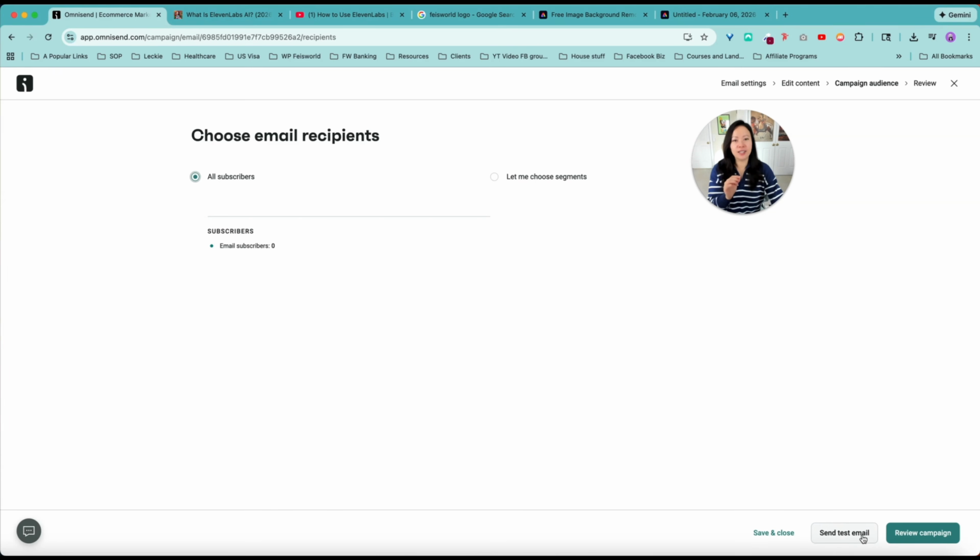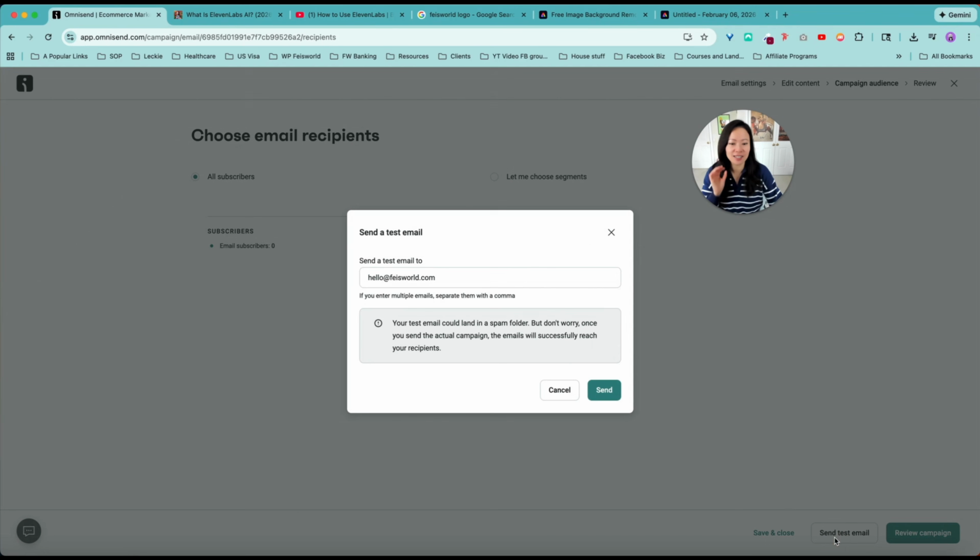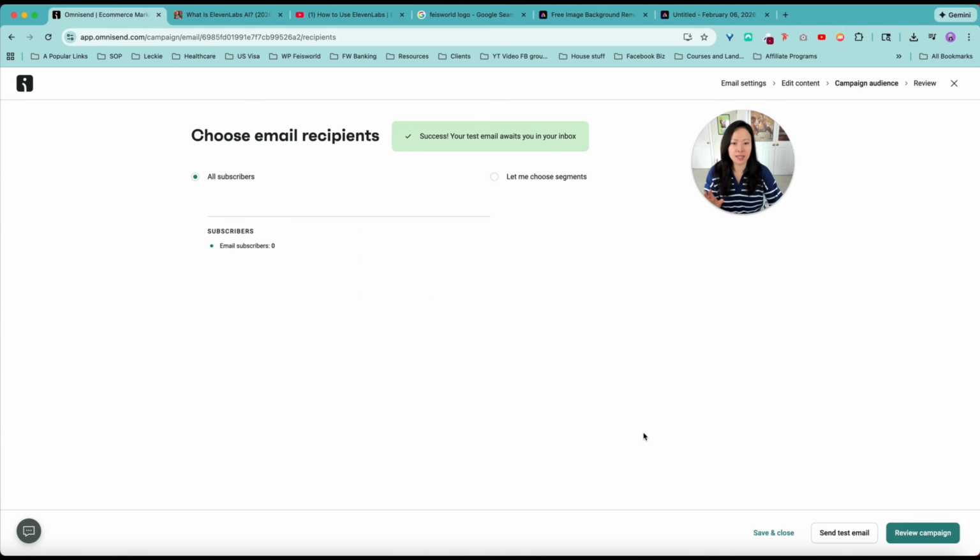This step right here to send a test email, in my opinion, is a must-have. Now that I've been running email marketing campaigns for well over 10 years, I urge everyone to click on send test email so you know what it looks like. You can choose different emails. It can be the one I signed up for Omnisend with. It could be a personal email, could be your mom's email. Once you send it out, it's going to land in your inbox. This gives you a chance to make sure everything looks according to plan, that all the links, including the video link and also our blog post link, are all working as planned.